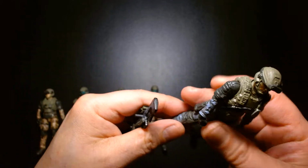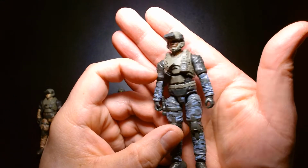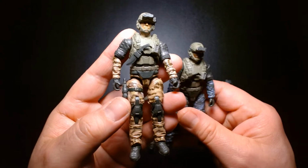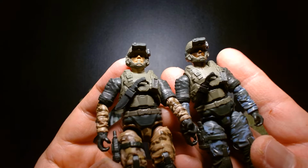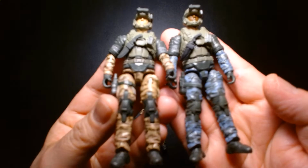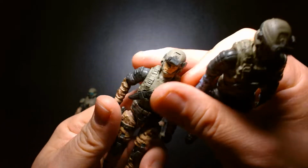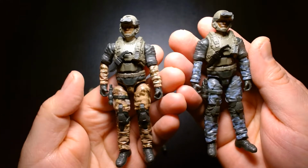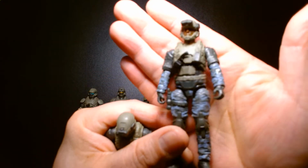If you have a couple of Marine figures in your collection already, this guy isn't necessarily treading new water. There's some reuse in this guy. I believe he might be a complete repaint of this Marine over here. So if you have this guy, essentially you do have this guy. The only thing different is the color scheme. As you can see, the faces and heads are the exact same sculpts. Body armor, upper torso, arms and gloves, same sculpts. Same with the lower torso and legs. You just have a difference in the color scheme. This guy's much more desert camo, whereas this one's a little more urban camo with the grays and neutral colors. So this guy's more about desert warfare, and this guy's more about city and urban assaults.